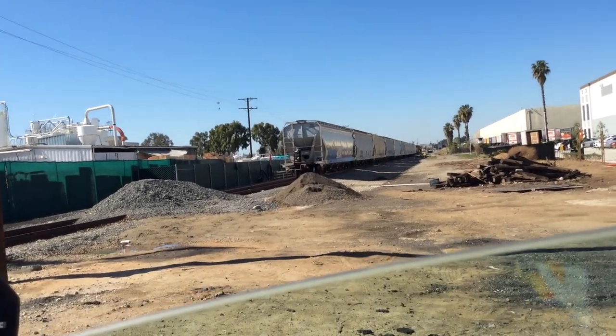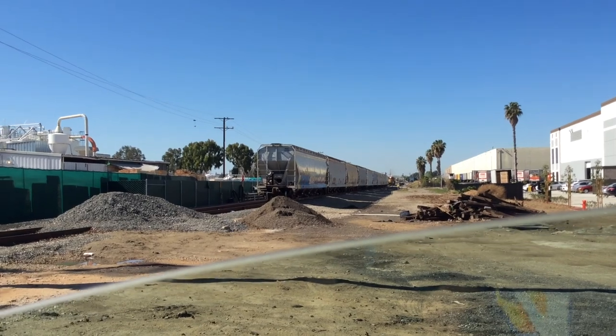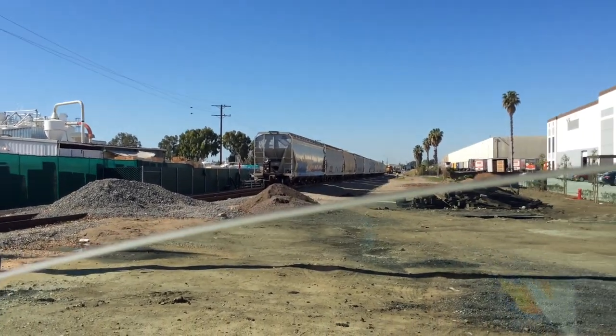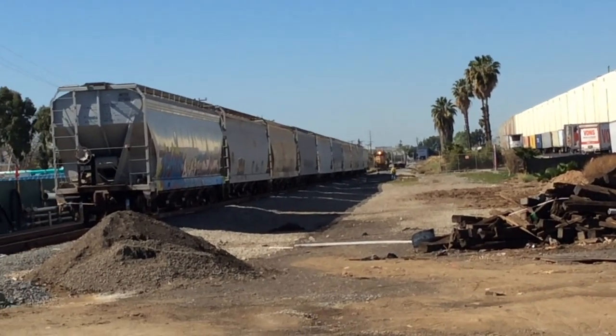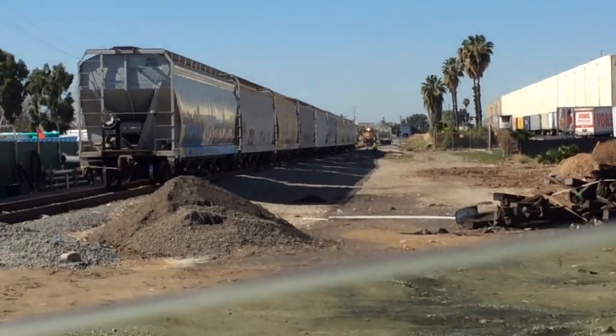The Augusta Yard is in Whittier. The trip starts in Whittier and two chemical cars are brought to Brea. After they are unloaded they are pulled back westbound to the Augusta Yard in Whittier. Let's take a look at the LOA36R as it heads westbound for Whittier after it reaches Brea.